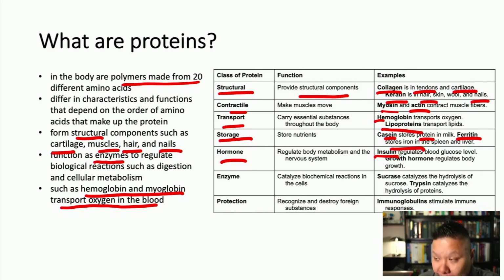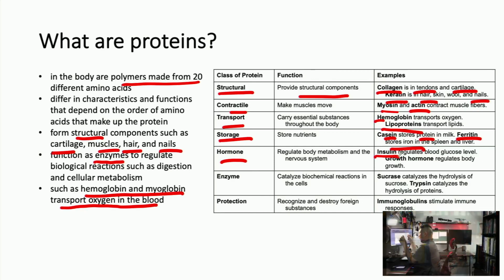So there are hormone proteins too. One of them is insulin, right? Insulin is a very short peptide, which you'll learn what a peptide is. A peptide is just a string or a polymer of amino acids, and that's what insulin is. It's a short string of amino acids. And if you recall from our previous lecture before that, insulin is responsible for signaling your body to store glucose, right?